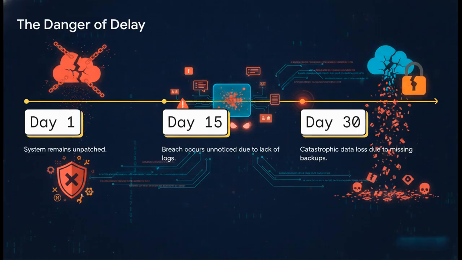Day 1, a known vulnerability is left unpatched. Day 15, an attacker exploits that 0-day vulnerability to breach the system. By day 30, ransomware is deployed, encrypting everything. The company panics and tries to restore from backups, but the recovery totally fails because the backups were stored in the exact same region and were encrypted by the attacker too. To avoid this, administrators need to use tools like AWS Systems Manager Patch Manager for automated updates, and crucially, maintain automated cross-region backups that are tested regularly.